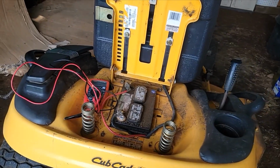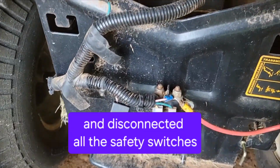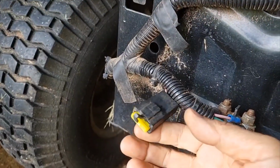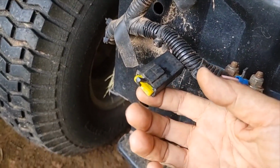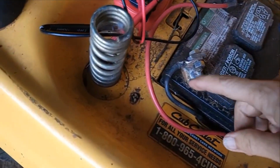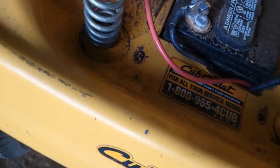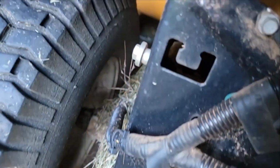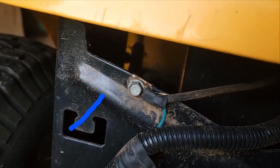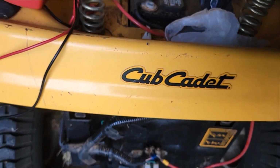Fortunately, the person who had this mower before me put all these wires out back here so they're easy to access. Here's the fuse. I've taken that out and that's good. Next step is to check the ground wire, so just follow the black wire off the battery. And unfortunately, mine is right here. I'll take that off and clean it.